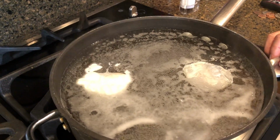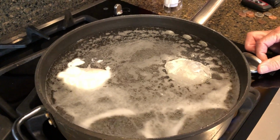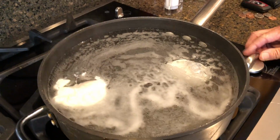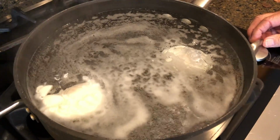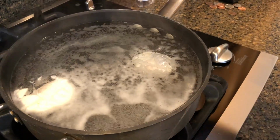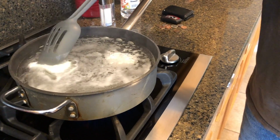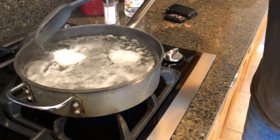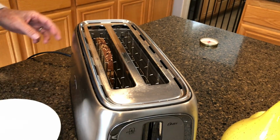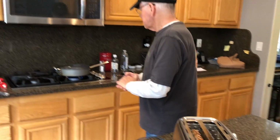And the one thing you want to do is make sure that this water doesn't get really bubbling, boiling, because what that's going to do is mess up the eggs. So you keep it just at a gentle boil. Let me get the spoon here. You can even move them around if they're floating a little bit too much. Okay, so we'll go ahead and put the toast in because that's roughly 4 minutes or thereabouts.